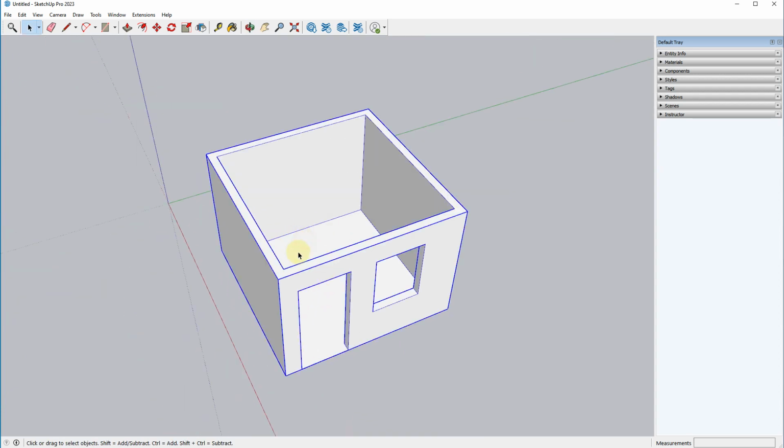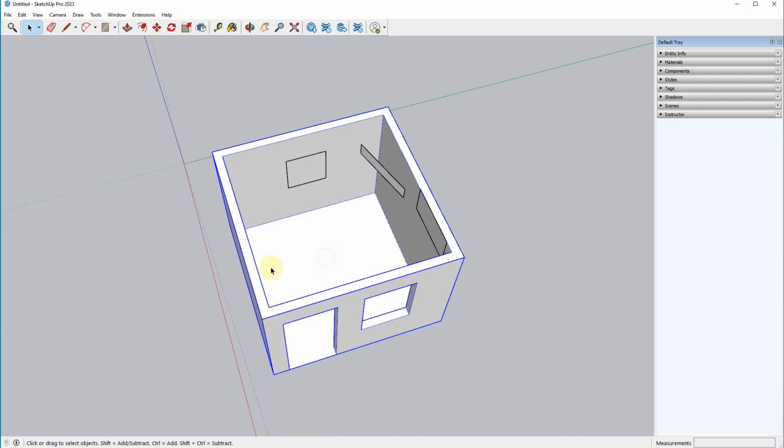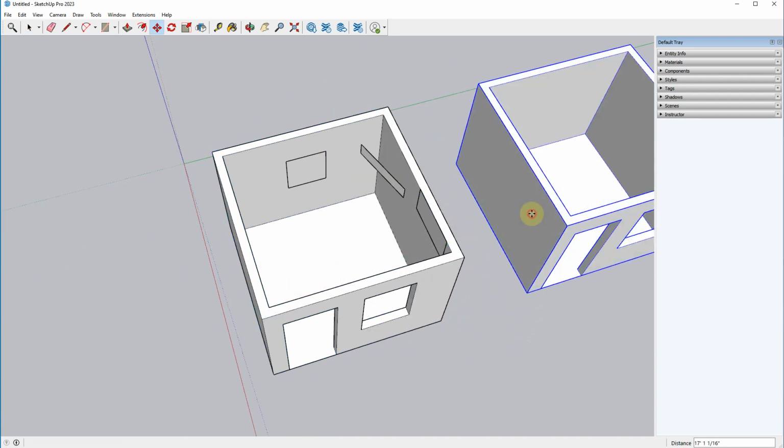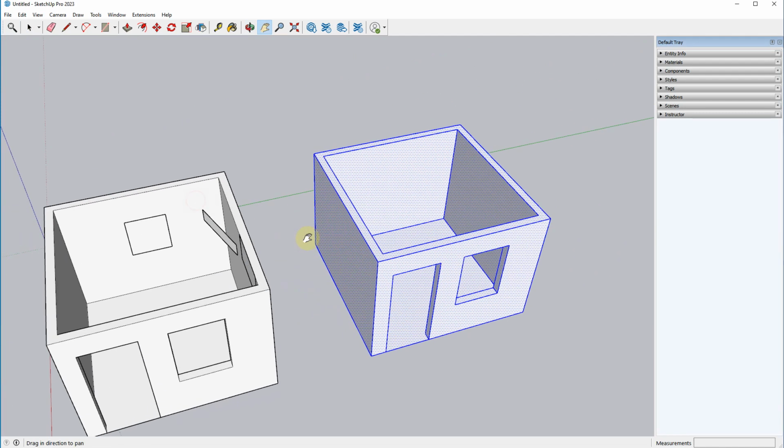So once I've made this a group, if I start drawing on this, it's not going to attach. This group is a group, and these things that I'm drawing here are not going to attach to that in any way. If I was to copy this over here, and then we can ungroup it, or explode it, I guess. I just wanted to show you guys the difference here before I go on.